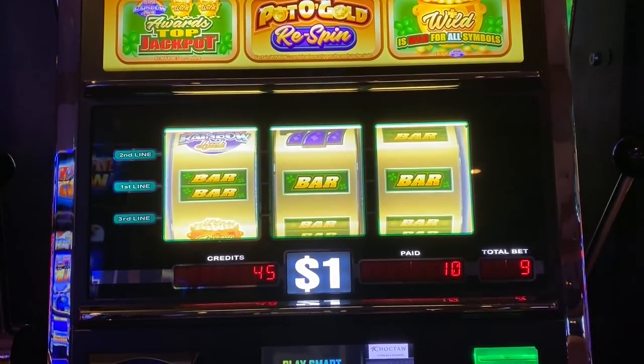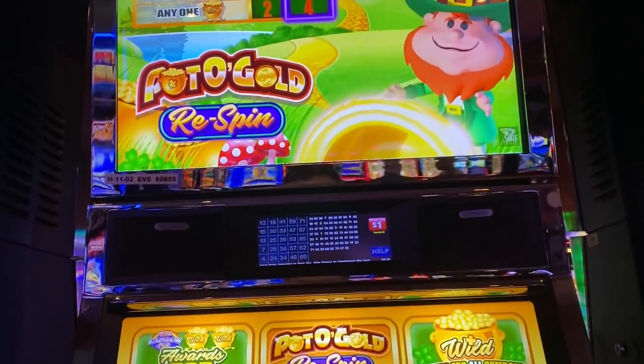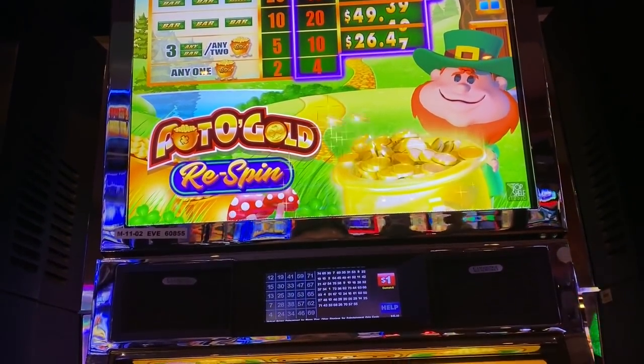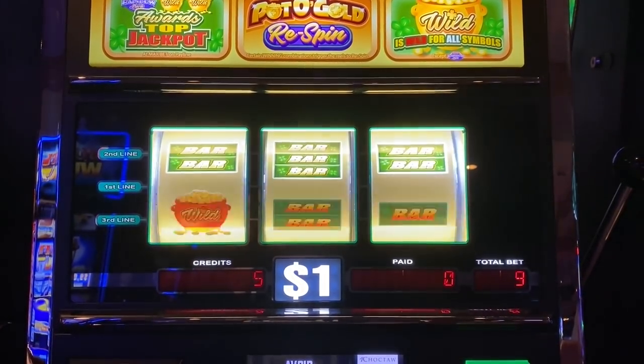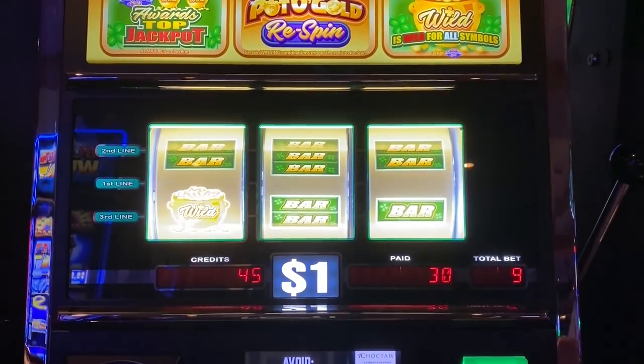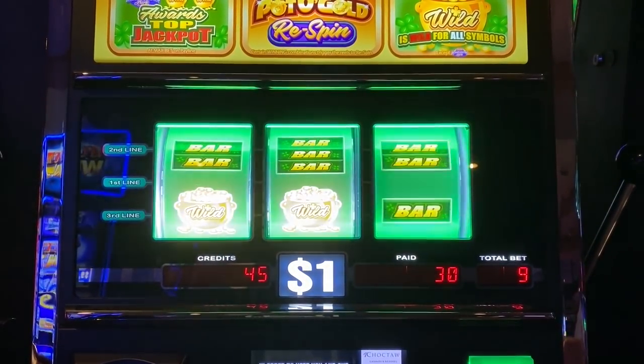Got a pot of gold respin. He's doing something. Oh, I guess I should pay attention. Do it again. Oh, get it.